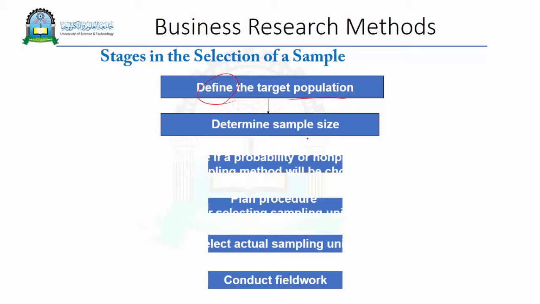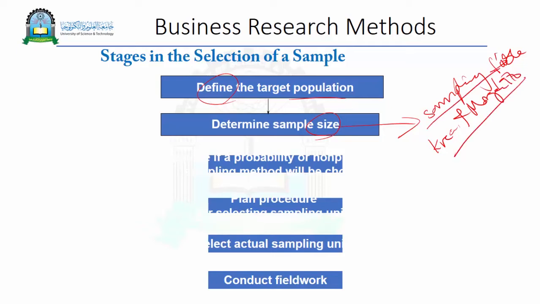So what is the sample size? There are some statistical equations for that. There is a sampling table developed by Krejcie and Morgan in 1970. This can show how large the population is, and for that population what is the size of the sample to be taken.